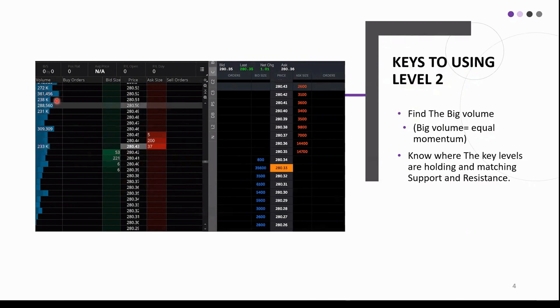An important thing to look for, especially when you're trying to confirm a support or a trend line, is those big orders going through there, as there's a big trader watching the same thing you're watching. And it's all relative to the price of the stock as well. If it was a 30-cent stock, a 10,000 share order is not going to be that significant. But since this stock is super expensive, those are pretty big orders. That's massive. You always have to know what's relative to your share size.